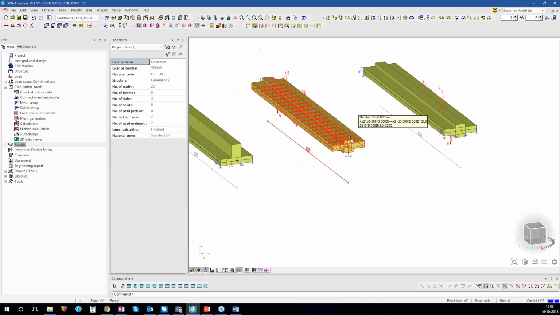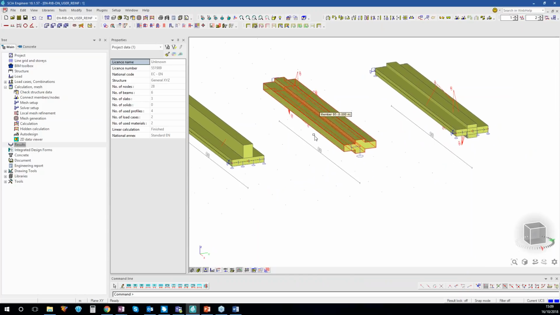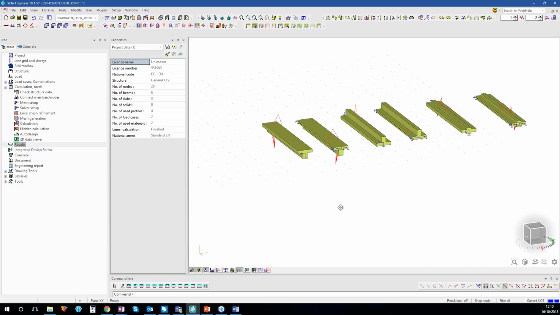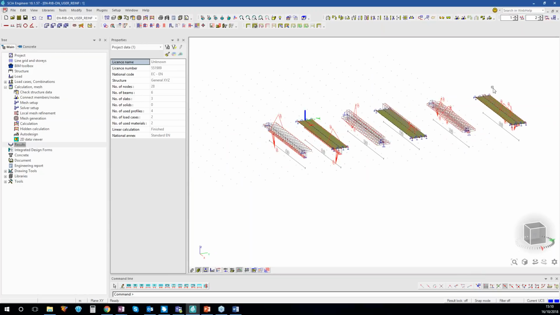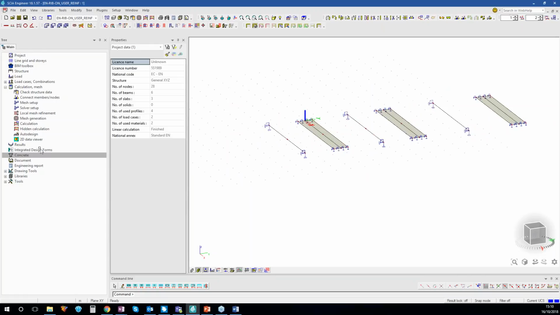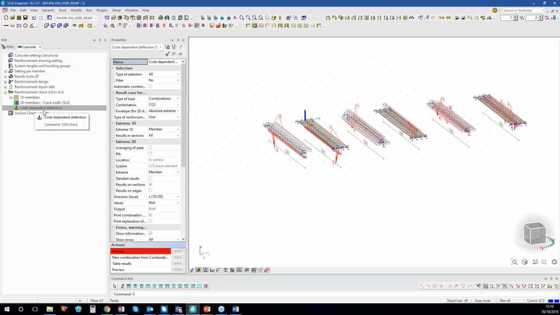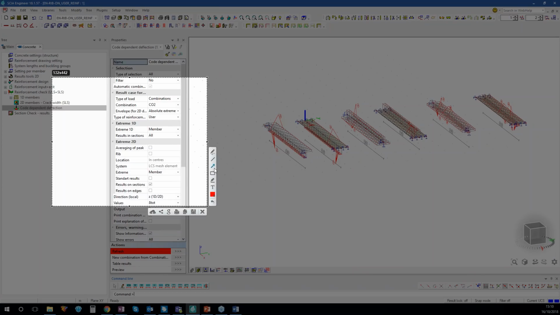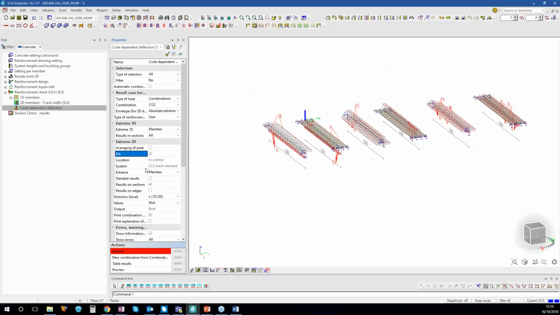In the third case, I have a kind of X-shape cross-section, but it is 1D. And the same scenario, I connected everything in the middle, or in the center. So I would like to test how SCIA will behave when I do the CDD calculation. This is the command of the CDD calculation, and this is the property menu for the CDD calculation. Basically here you can see we have the rib action. As you can see, I can activate or deactivate the action.